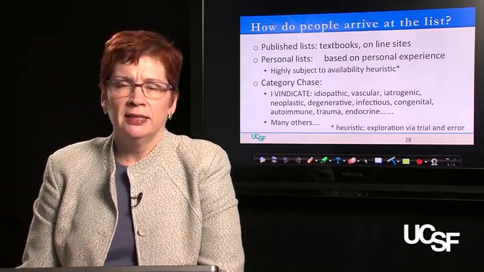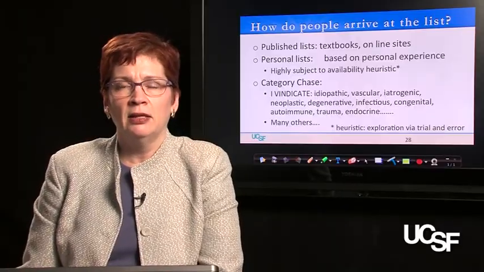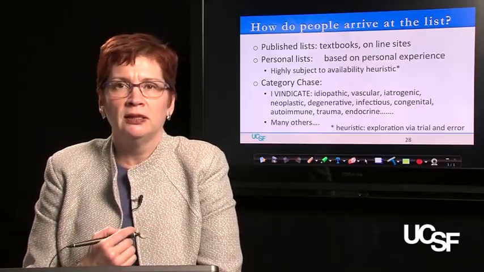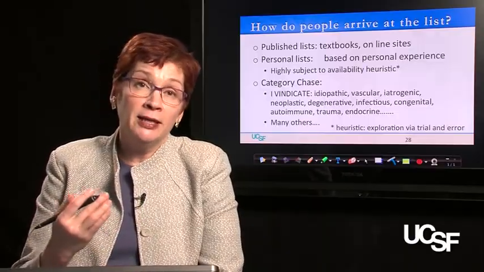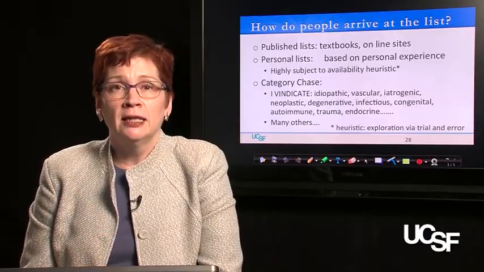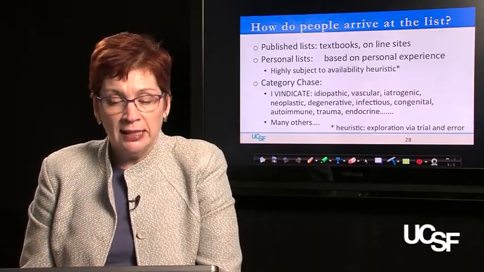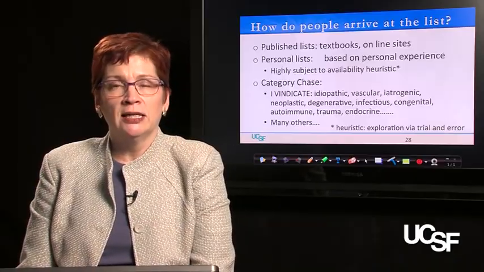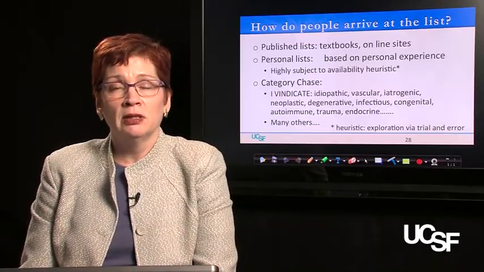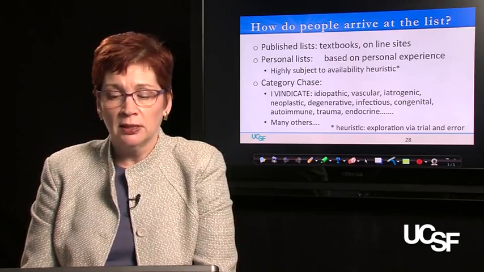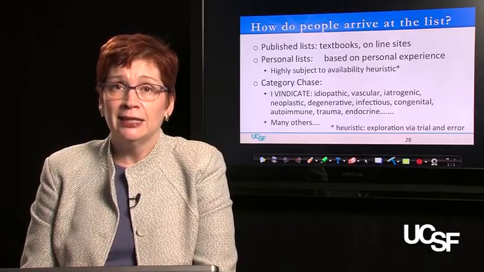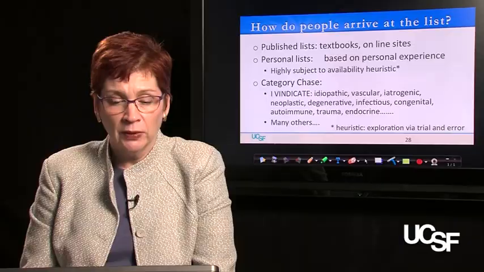How do people arrive at the list from this hypothesis testing? How do they go from the leg pain that Sophia is exhibiting to a list that they can then work through in a backward thinking mode for any clinician? Well, there are certainly published lists. As I mentioned, many textbooks are organized in this way and will, in parts of the textbook, give you lists of symptom-driven possible differential diagnoses. And there are lots of online sites that you can go to and patients may have gone to.